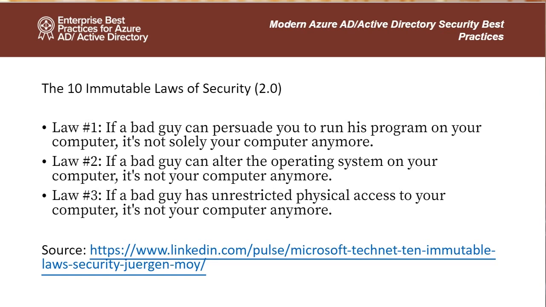Law number 1, if a bad guy can persuade you to run his program on your computer, it's not solely your computer anymore. Some of these are hard truths, but they're sobering. They give you some things to think about. Law 2, if a bad guy can alter the operating system on your computer, it's not your computer anymore. Law 3, if a bad guy has unrestricted physical access to your computer, it's not your computer anymore.